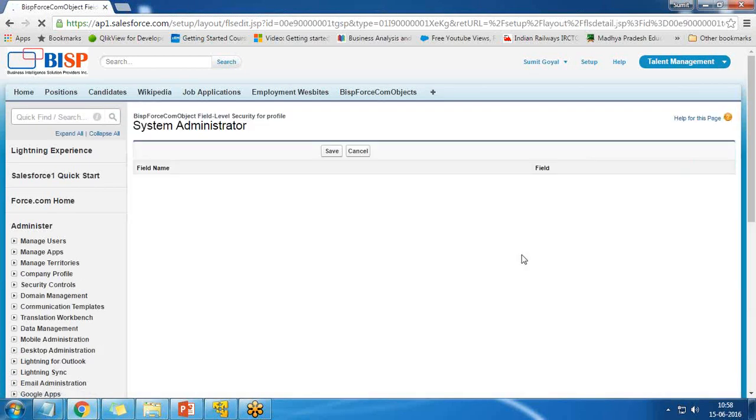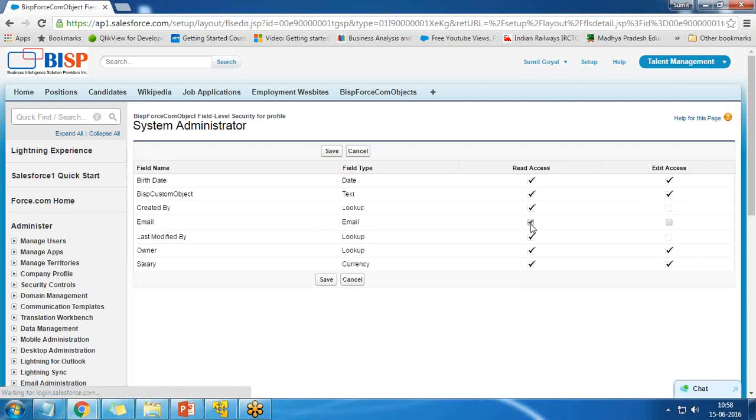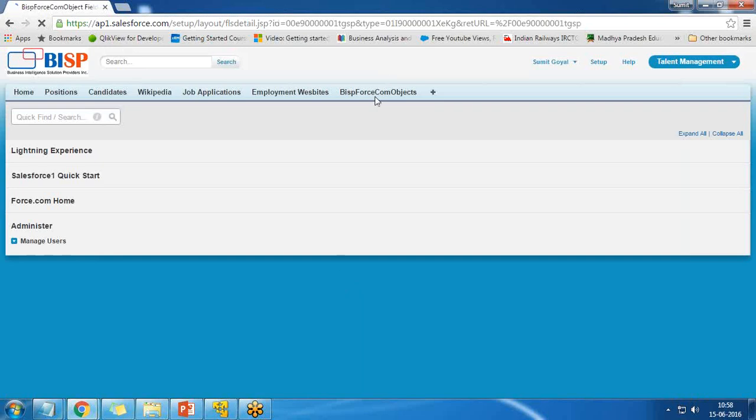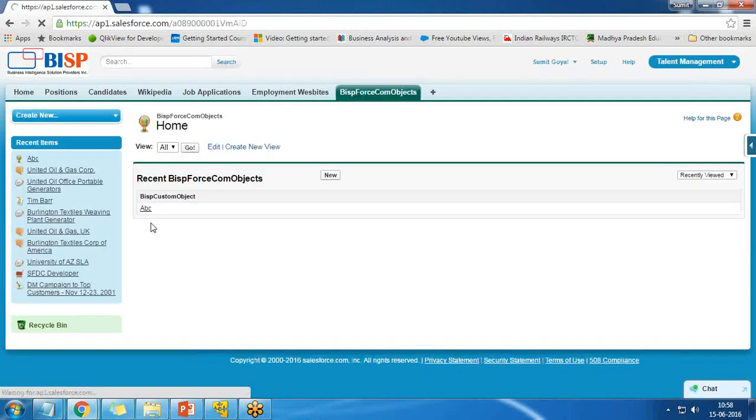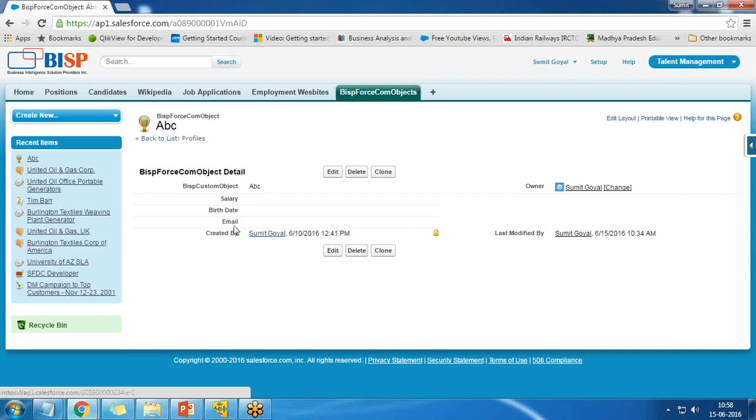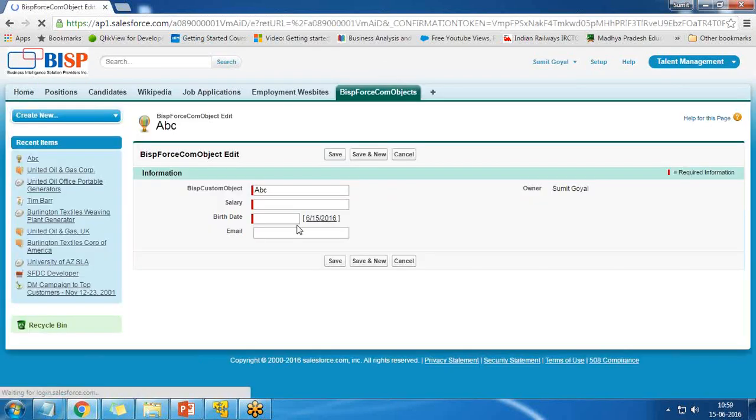I enable the field and edit access as well. Save it. That's all you need to do. And now if we go and have a look at the BISPforce.com object ABC, you can see the email field has been added successfully, and now we can complete the record.